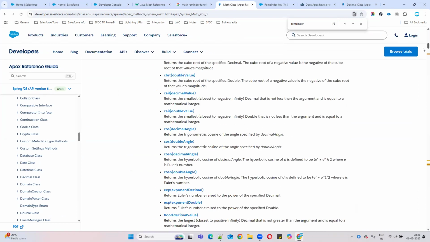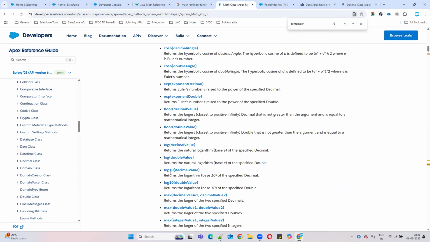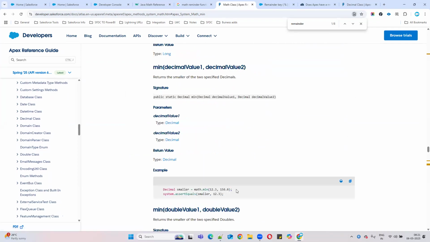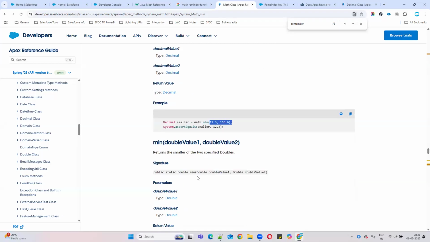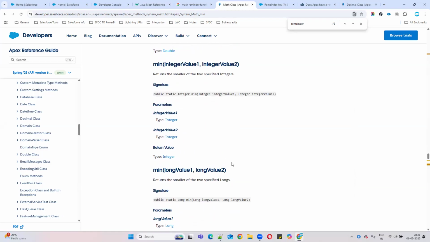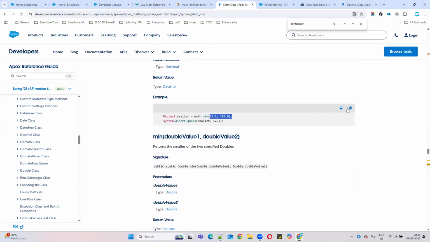Okay, just practice this one if you have some time. For example, you want to know which number is minimum. In this case, which one is minimum? 12.3, 457.6. So what will the Math.min function do? It will return the minimum number, madam. Similarly, Math.max, right? It will return the maximum number if you pass two numbers like this. Understand?